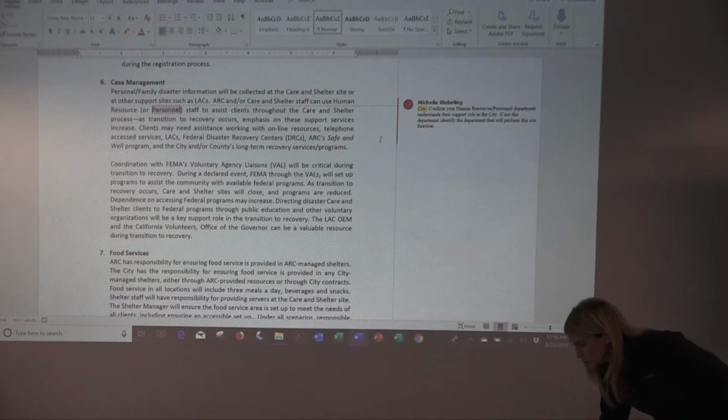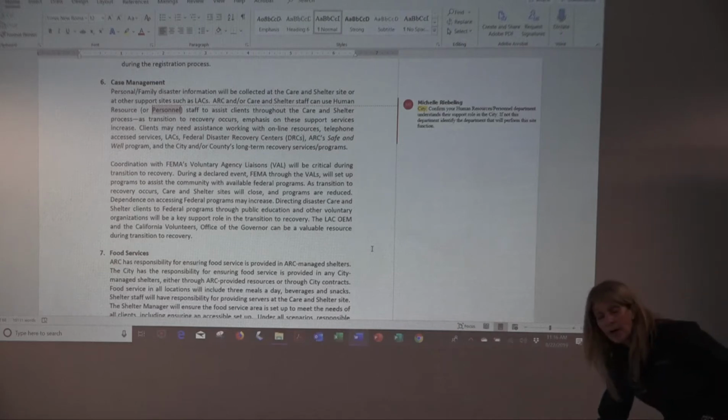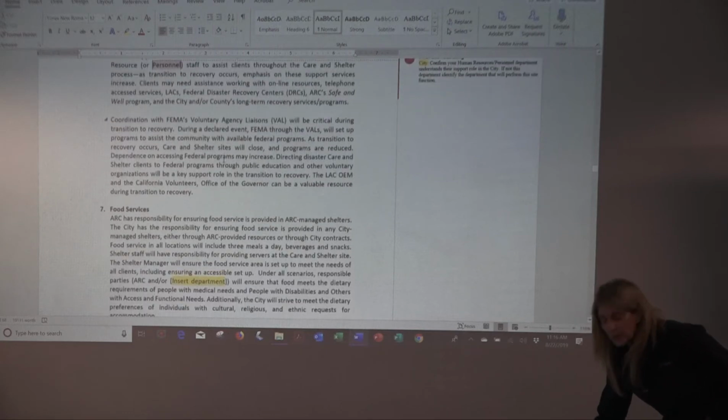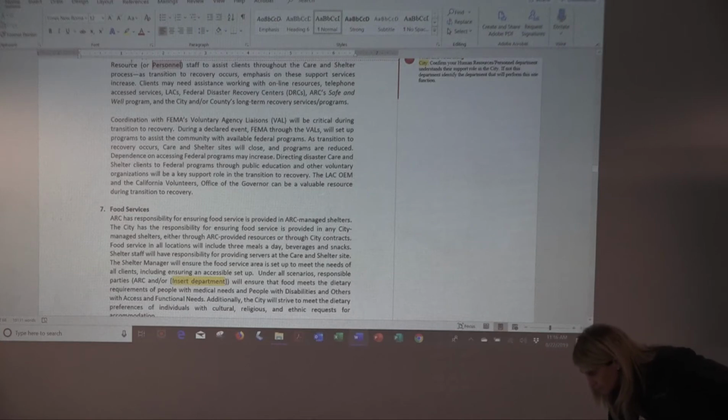But you as a jurisdiction, those will definitely transition, and we reference that at the very bottom. They will transition most likely if it's things like mental health care or some kind of medical care or any kind of public assistance. That's going to transition out beyond your jurisdictional control to another location. So you have to think about case management starting as soon as you open those doors, that those documents that you're filling out are the beginning of case management.